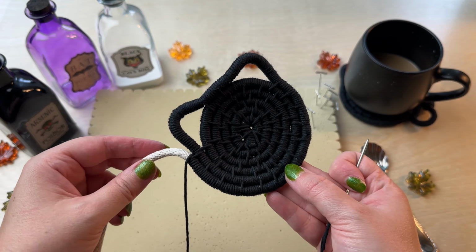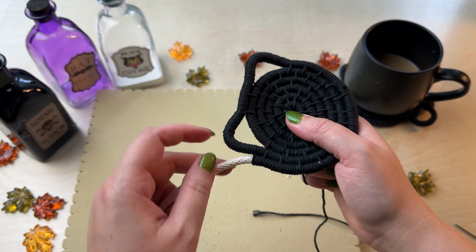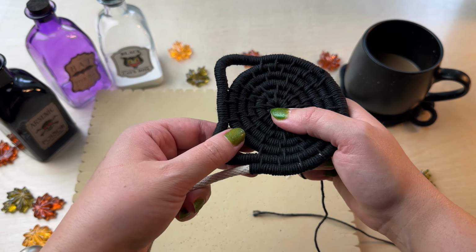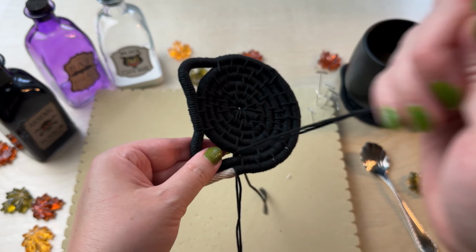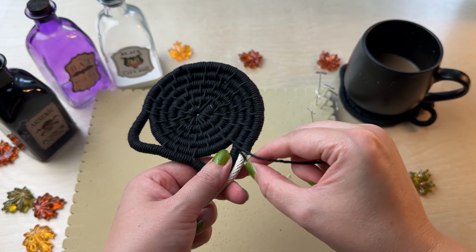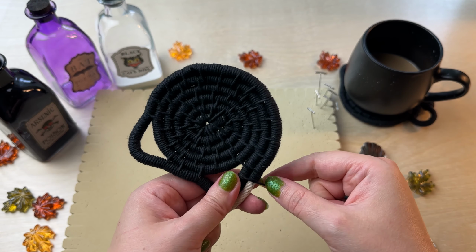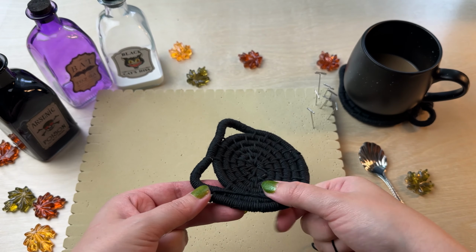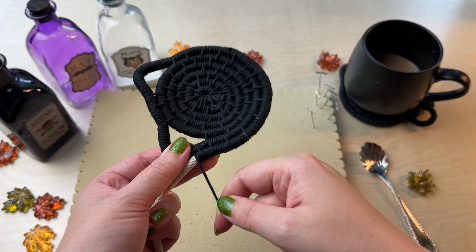When you get to your final row, which is the second row around the ears, you want to start your stitch right at the very start of his ear, and I like to kind of space my stitches out. So before you start stitching around his ear, it's a good idea to kind of map out where you want your stitches to go. And I know it may be silly, but I like one of the stitches right at the very top point of his ear. For some reason, I feel like that makes a difference.